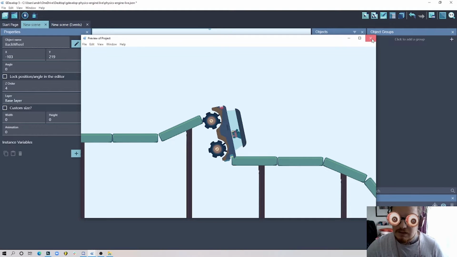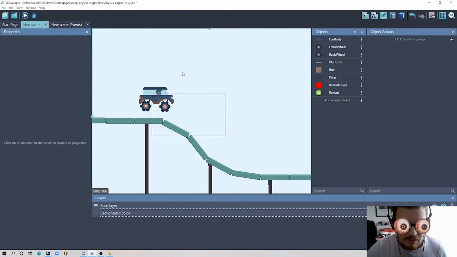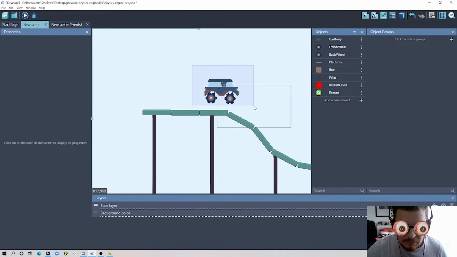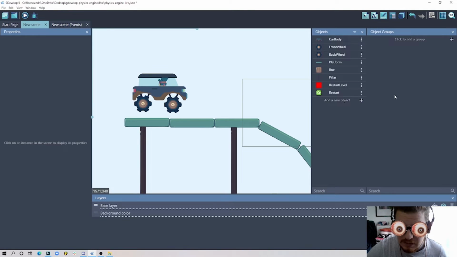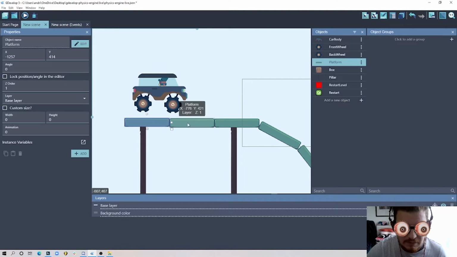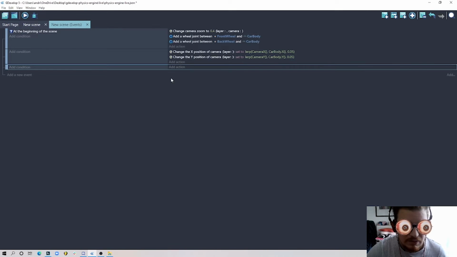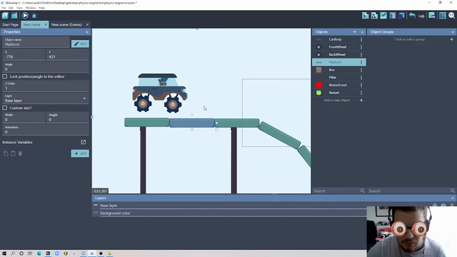Alright. Cool. So now we need to start to actually move the car by our arrow keys and keyboard. You know, we can make it jump and do all sorts of really fun stuff. So let me move this back. The first thing we need to do is to set up a group, because you might have different platforms and we don't want to create these conditions for each new platform we create. So in order to just do it once, we just need to create a group here.